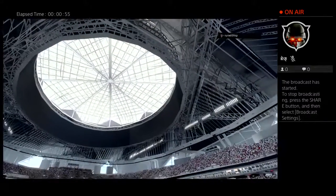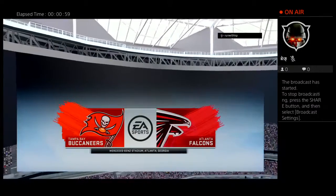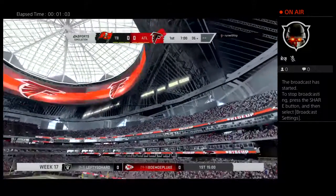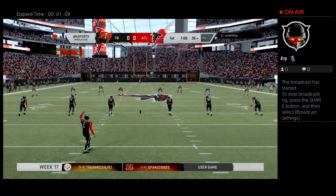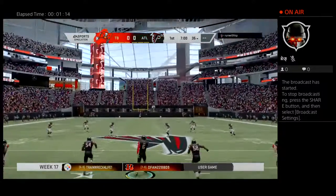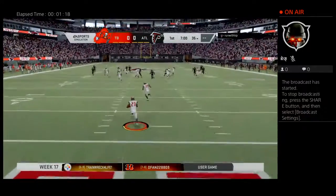First opened in 2017, there's a look at the beautiful state-of-the-art Mercedes-Benz Stadium here in Atlanta, GA. Nothing like the fanfare of introductions to an NFL game, and that was in evidence a moment ago. Fireworks, pyrotechnics, you name it, this crowd is ready as their guys get set to match up between the Tampa Bay Buccaneers and the Atlanta Falcons.